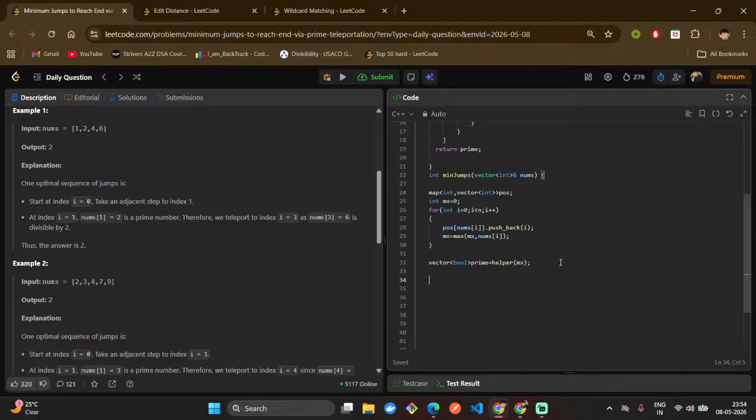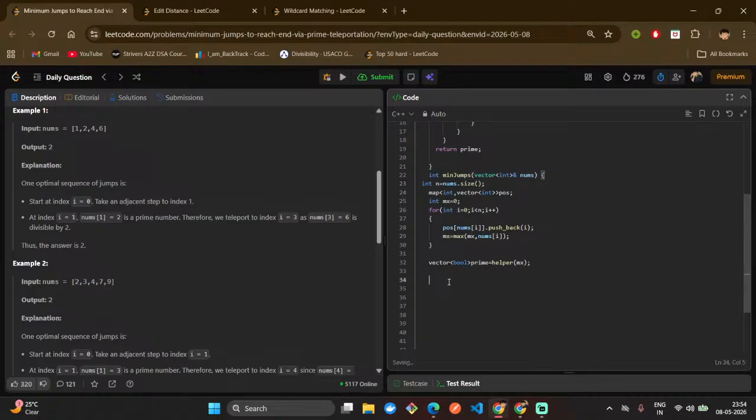Now let's use a vector bool. First we have to build a visited array or seen. Let's build it: int n is equal to nums dot size.